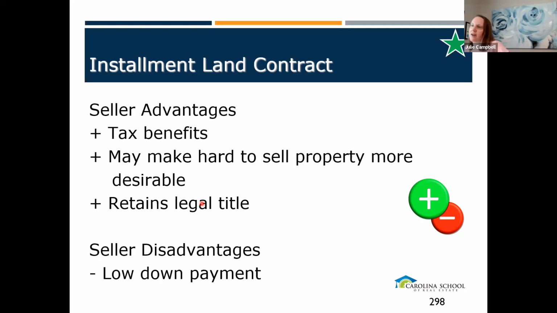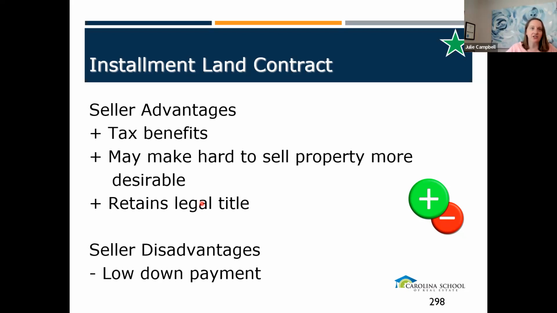The seller keeps the legal title. In the event of the buyer's default, if they stop making payments or if they miss a payment, the seller has to allow the buyer 30 days to come up with what they owe. And after 30 days, if they can't come up with what they owe, then the seller, in a sense, terminates the contract and the buyer's got to get out. So the seller has some protection. And remember, the seller still has the deed. So if this gets ugly, if we have to go to court, the owner of record is still the seller. That's the leg that they have to stand on.